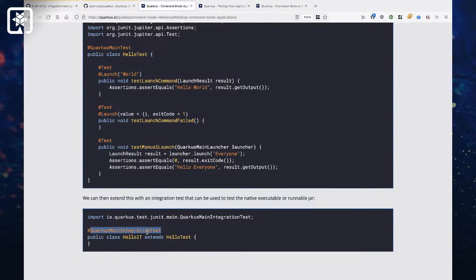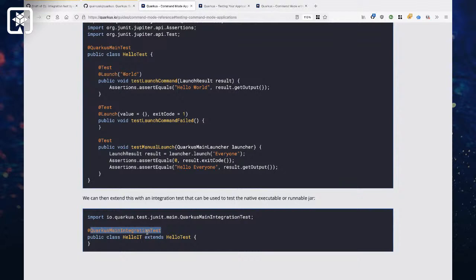Exactly. Are you allowed in this to also change the configuration? I forget if we can. Well, so let's say you have a CLI. Quarkus CLI is a bit simple in this context. But let's say you have an actual Quarkus app, a normal Quarkus app. I can't. I mean, you have profile settings as it is, right? So if you have a Quarkus CLI that reads application properties from a specific place, you could still use profiles to be able to trigger it in different modes. But there isn't a way to say, for this test, use this application properties.